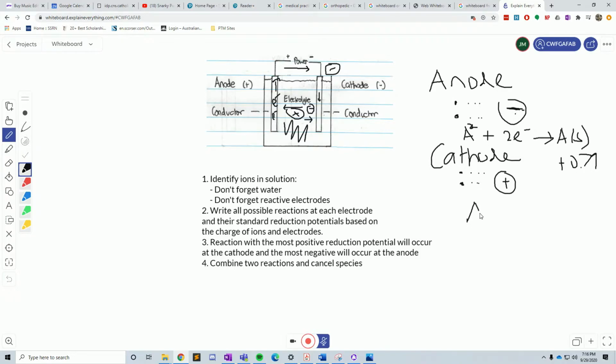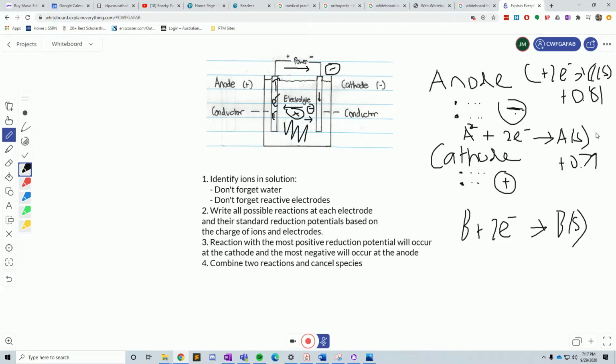And then down here, similarly, you might have a thing B. One of your reactions might be B plus 2e minus goes to, I don't know, B solid. And that's how it's given to you in the standard potentials. And so you would look at the anode and you'd say, let's say that has plus 0.79, and let's say you have another thing at the anode, which is C, and let's say that has 0.81.